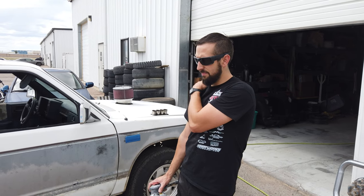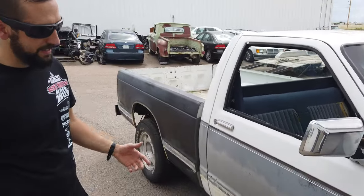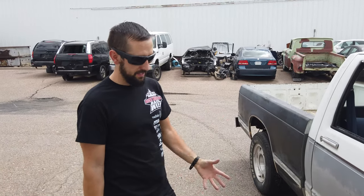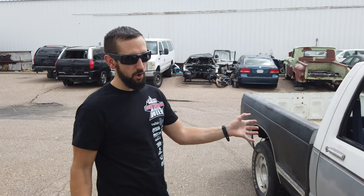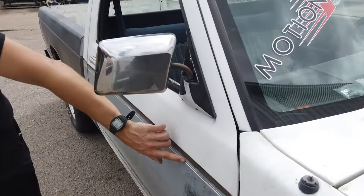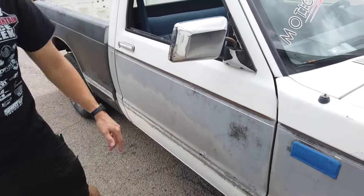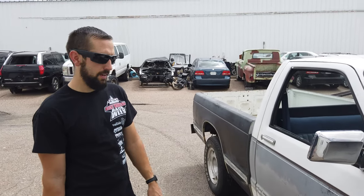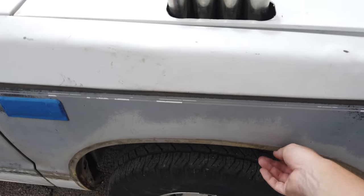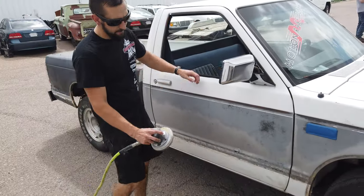Just want to do white, then we'll throw some decals on it to cover up some of the blemishes. We're going to run over it with some sandpaper and then paint it — use a booth maybe or just out here. If we paint it outside it'll be fine; the truck is going to get beat to death so it's not that important. We're just scuffing it in order to shoot it. Single stage with a hardener — it's really glossy, hides a lot of stuff. We should be able to hit it with 180 grit, paint over that, and it'll fill in all the sand scratches because it's so thick. I want to buzz off the pinstriping so that line is all smooth, and get all that glue and trim residue off so you don't have any little ripples. All the minor dents it'll hide really well.